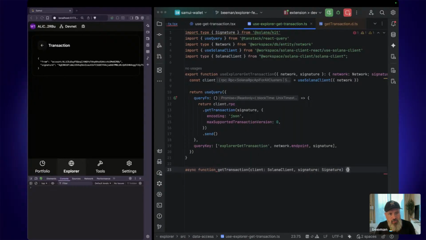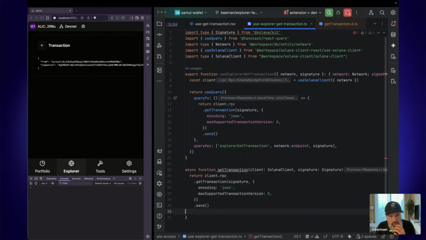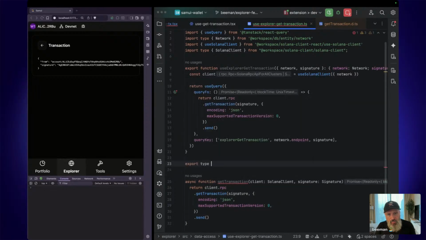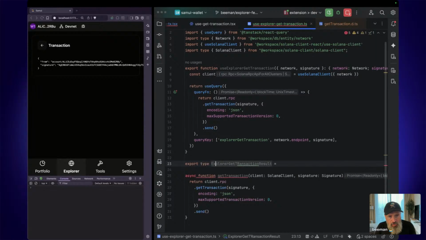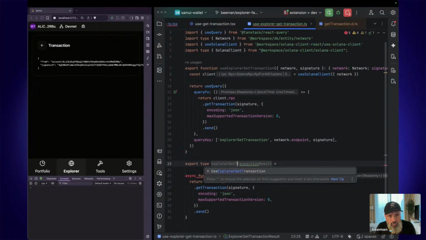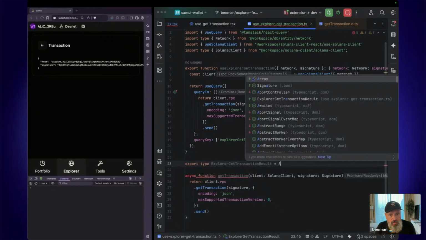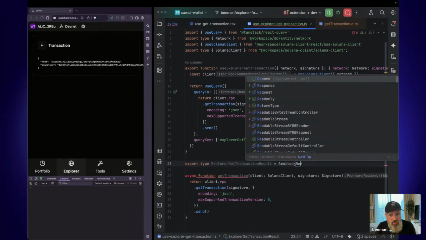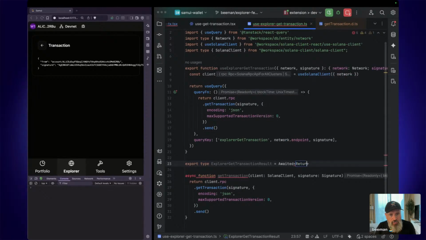Again, this is probably very temporary, but I want to be able to say, you know, my export type Explorer get transaction result is, and then I want to do the return type of, I guess it's awaited return type of get transaction.